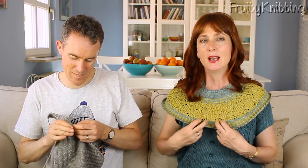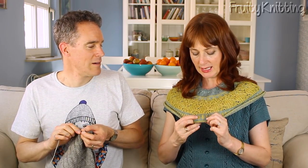First of all, when you have small sections of stranded knitting in a yoke and the rest is normal knitting, usually you have to go up a needle size on your stranded knitting because the stranded part is going to be tighter and less elastic. So you just go up a needle size to make it the same gauge. Because I held the yellow yarn double, it makes it thicker. That automatically makes my gauge here bigger and I won't have that problem. So I think that's worked to my advantage.